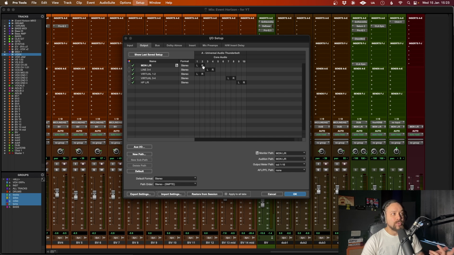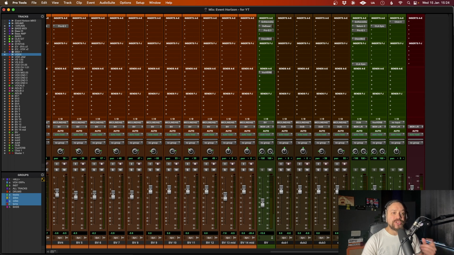So let's do that. We also then need to move the original one out of the way. So what I do is I just swap them over. You can also disable it, but let's just do that for now. Okay. And now everything which is going to that main output, which was main output 1 and 2, is going to be going to the virtual input on the Apollo. So I'm just going to hit play and then let's just see if that's happening.